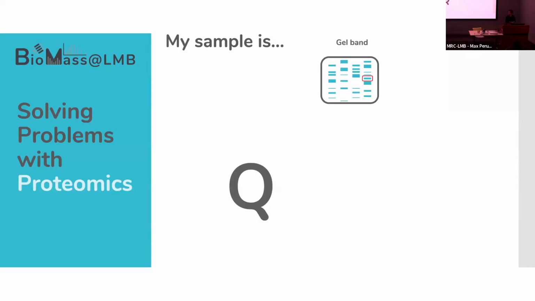So let's imagine, we'll do this by sample type. I have a gel. I've been working on this complex, or I've been producing this protein, and I need to be absolutely sure that I have it. Well, that's one of the things that we can help you with. We do identification of the proteins. So the only thing you have to do is just excise that little gel band, bring it to us, or you can do it yourself. We'll do the digestion, we'll inject it in the mass spec, we'll check the masses, we'll run the bioinformatics workflow, and then we'll let you know, right, it's not your protein. Quite common.